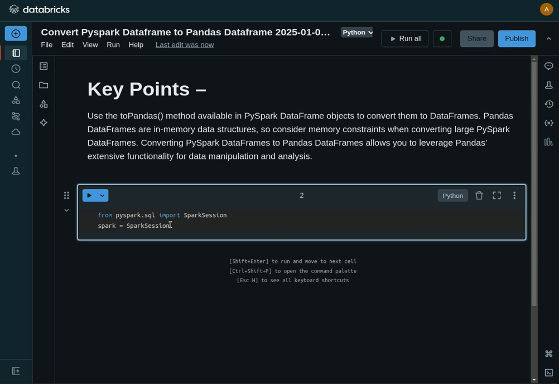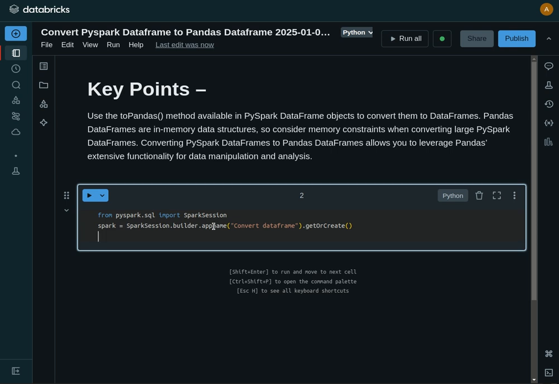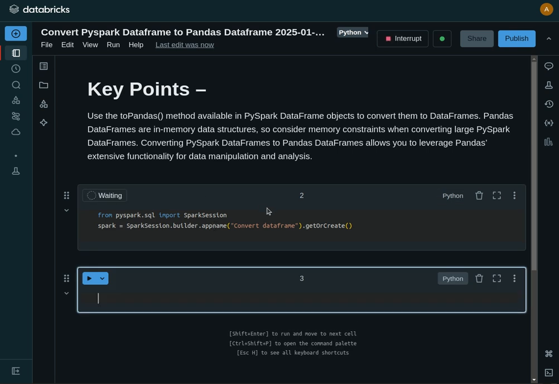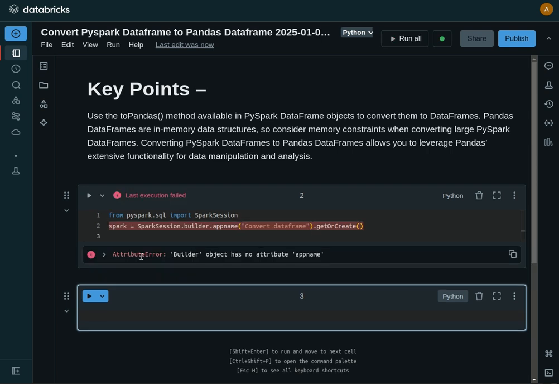Then we will create a Spark session. spark equals SparkSession.builder.appName, and we can name it convert a DataFrame, then getOrCreate. Let's run this and check.